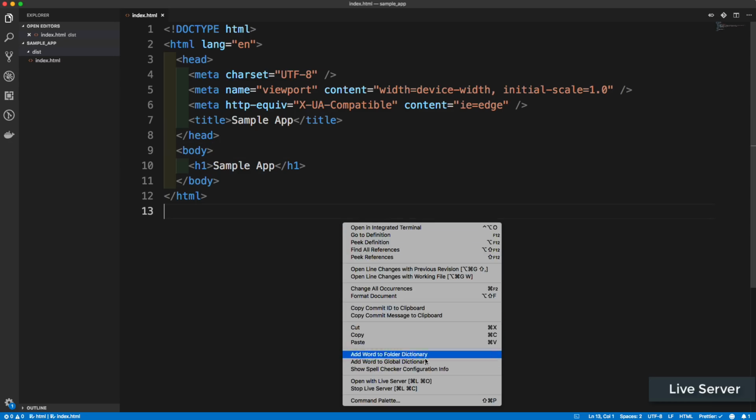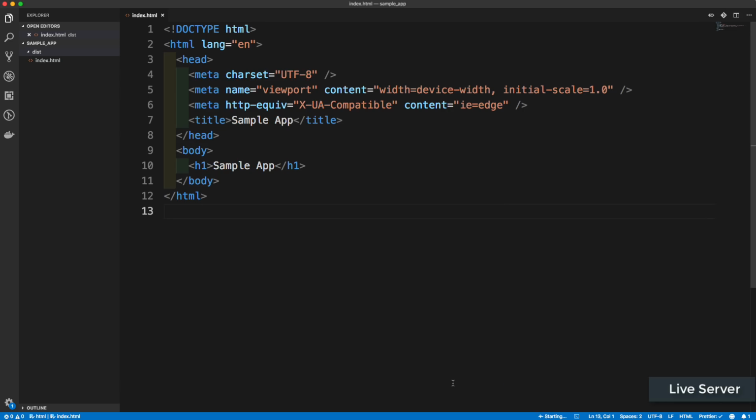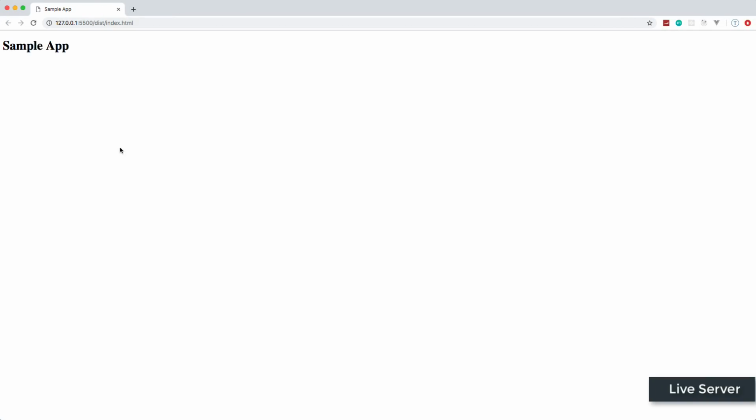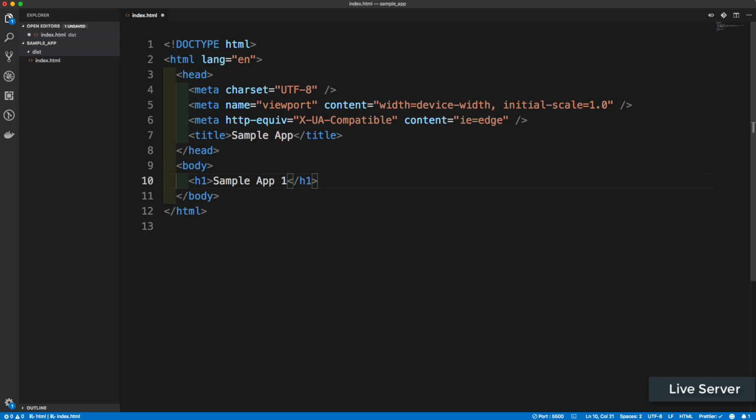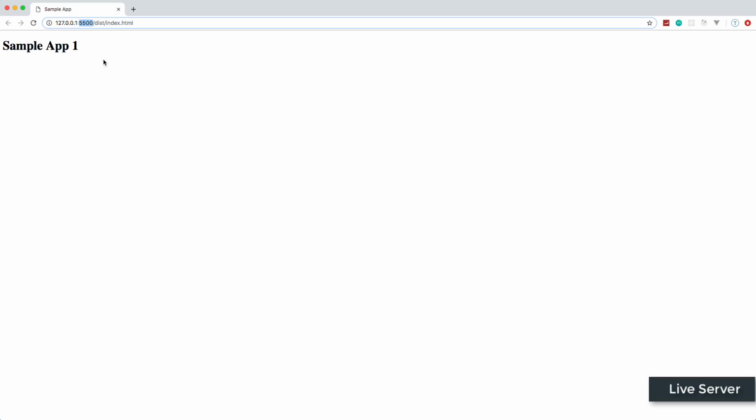All right, so I'll save that, and instead of opening up index.html on our file system, we can simply right click and say open with Live Server, and it will immediately open in a browser. You can see it opens on our loopback address on localhost, 127.0.0.1, and then port 5500 by default, which you can change in the settings. You can change the paths and things like that, but I usually just leave the defaults. To change something, we'll put a 1 in here and save, and if we go back, you'll see that it reloads automatically, so I don't have to keep hitting the refresh button, which is great for tutorials and courses and stuff like that.